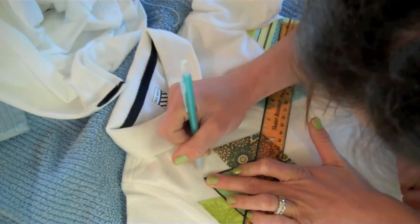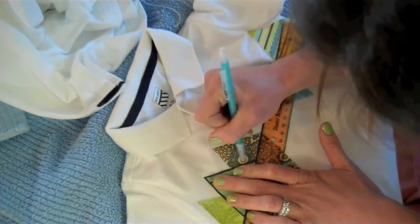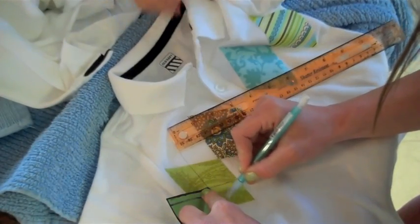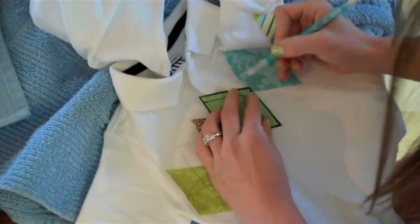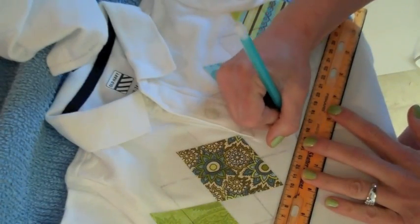Again, I used a pencil, obviously like a fabric pencil or whatever they're called would work a little bit better, but I didn't feel like digging it out. And you're going to draw the diamonds in between the diamonds so that you'll have the Argyle stitching around the edges. Now the tricky part of this is when you get to the middle.